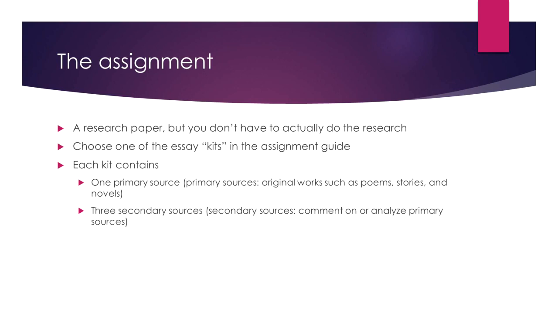So you'll take the primary source and the 3 secondary sources, and you'll start at the point of already having done the research for this research essay. Does that make sense? So you don't have to go out and pick a primary source yourself and then go do a whole bunch of research and find like 18 secondary sources and then narrow that down to 10 and then narrow that down to 5 or whatever. I'm giving you the sources.